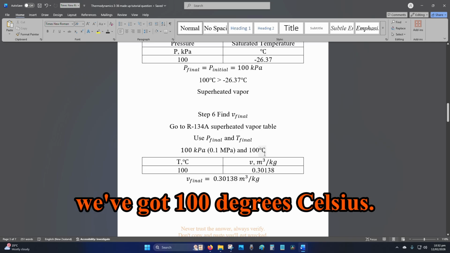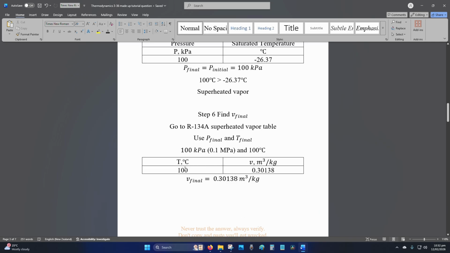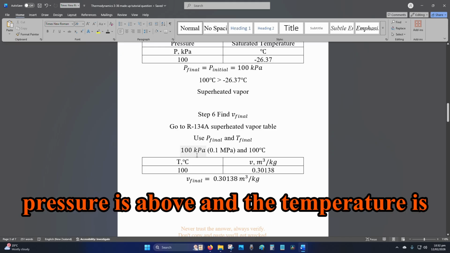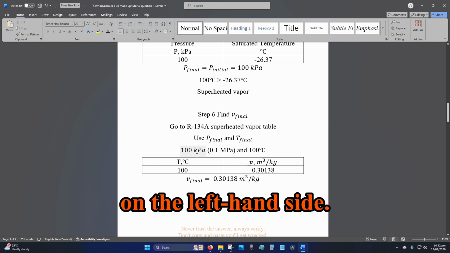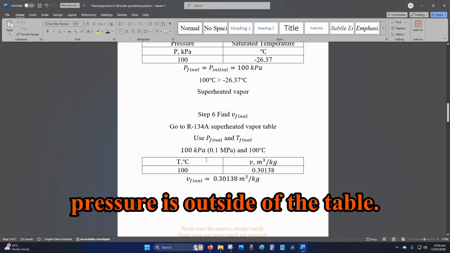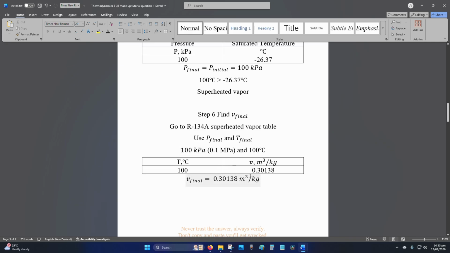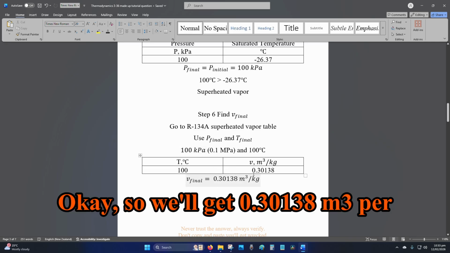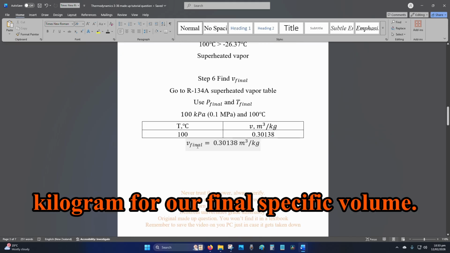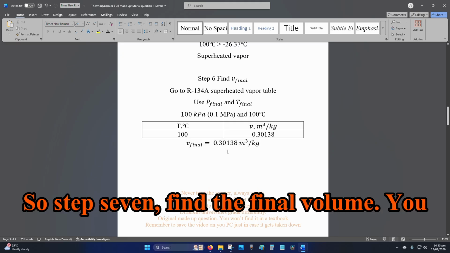And then we've got 100 degrees Celsius. Once you line them up, note that the pressure is above and the temperature is on the left hand side. So that's why the pressure is outside of the table. Okay, so we'll get 0.30138 meters cubed per kilogram for our final specific volume.